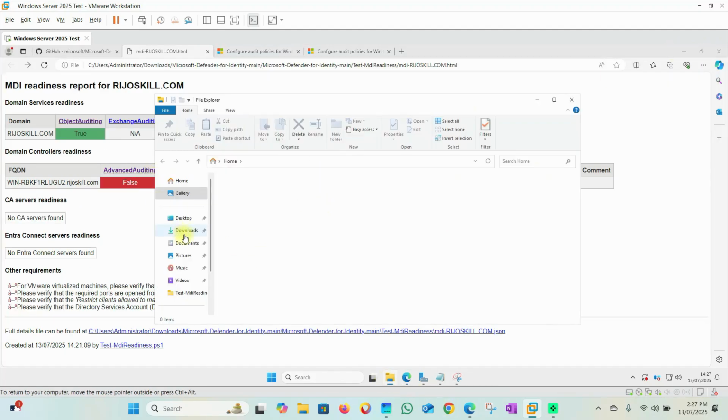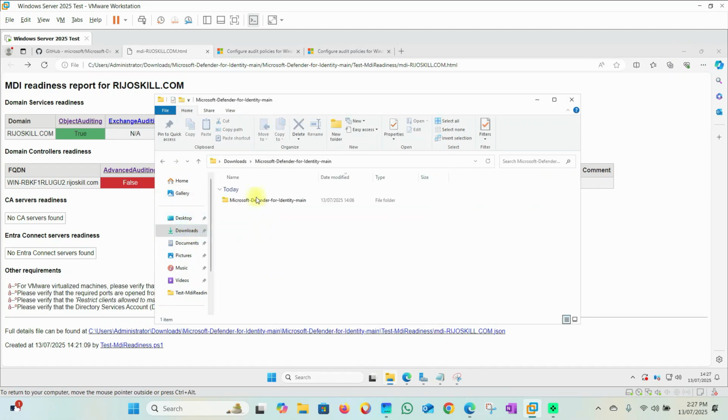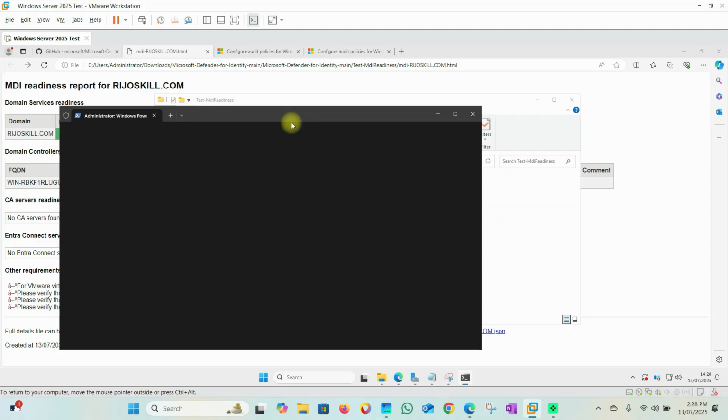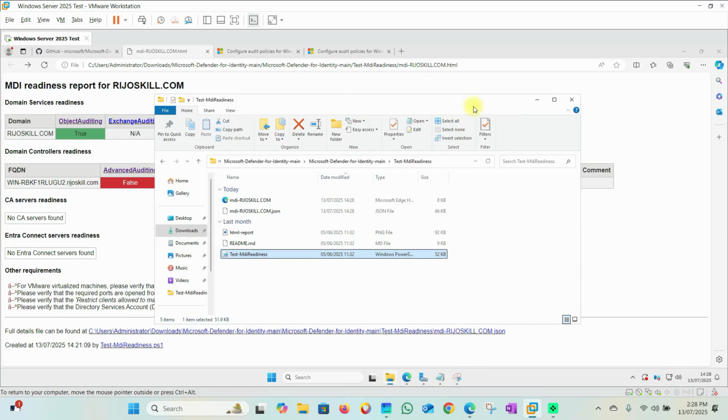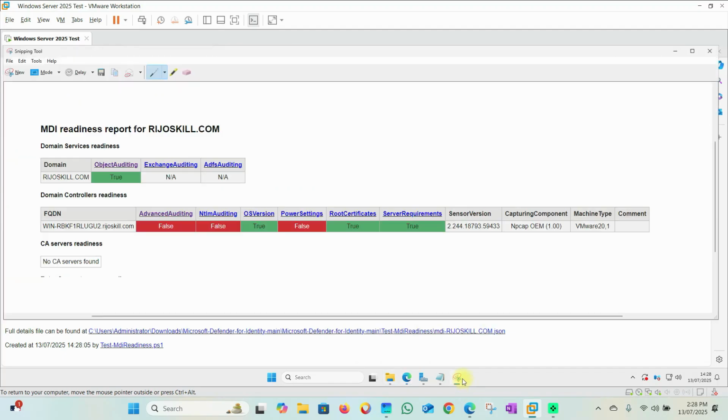So I just go for download, this terminal. So I will try to run again. Okay, that finished. So after that you just refresh it. See, now advanced auditing is also completed. Before, you can see on your screen, advanced auditing was not completed. So now advanced auditing also appears.